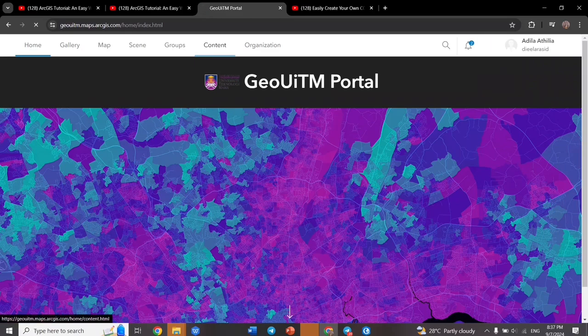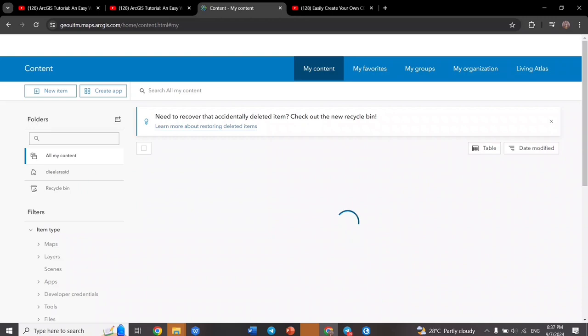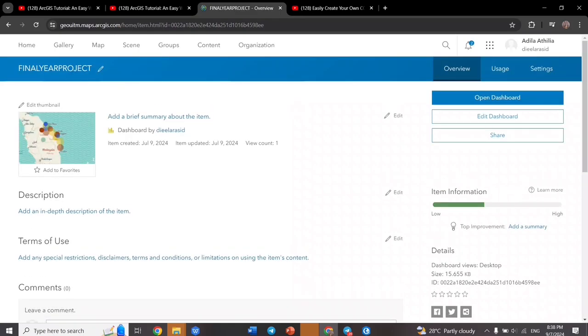Click on Content. And then click on the dashboard that you created before. Click on Open Dashboard.